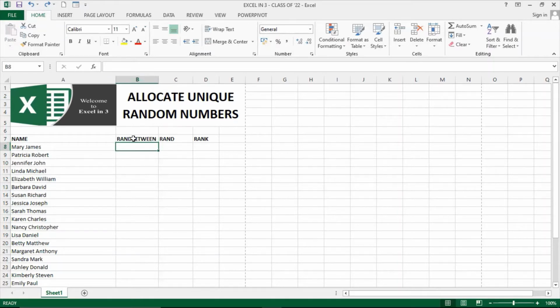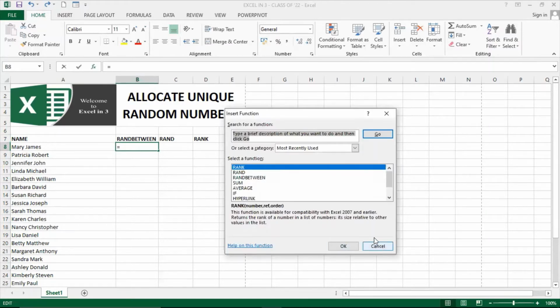Let's use the RANDBETWEEN formula and see how that turns out for us. Select the first cell in which you want the first random number to reflect. Click F(x) to call up the formula. Click the drop-down menu on the category and select All. I personally like just searching from all the formulas, as you will definitely find the formula you are looking for. Highlight the description area and type RANDBETWEEN and click Go. Double-click on the RANDBETWEEN.